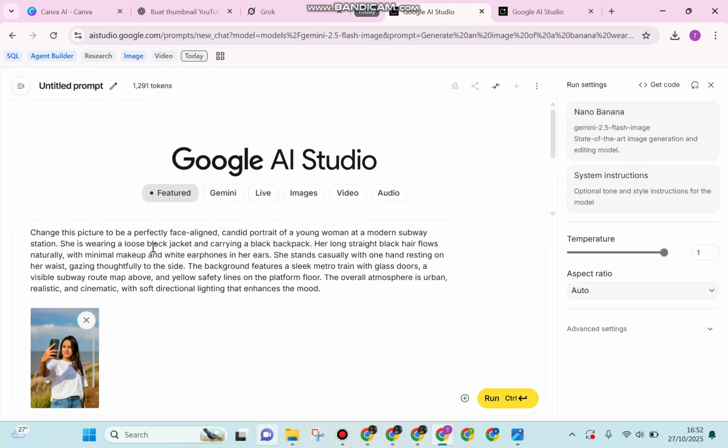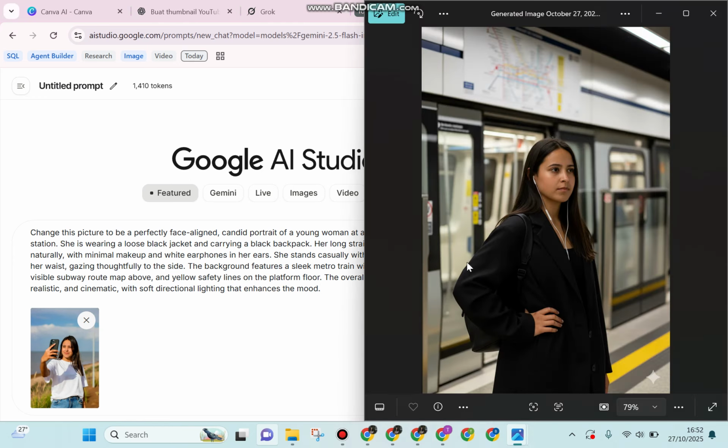Like this, and here I'm using the prompt by opening with the request to change the photo, for example like this. Change this picture to be a perfectly face-aligned, candid portrait of a young man in the modern subway station. Like this.